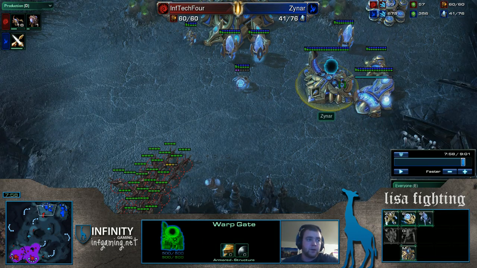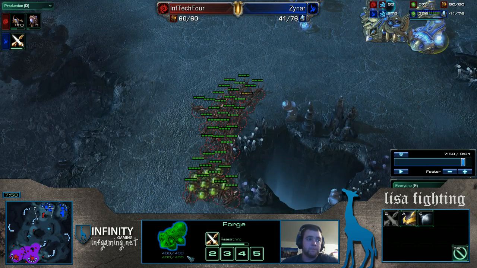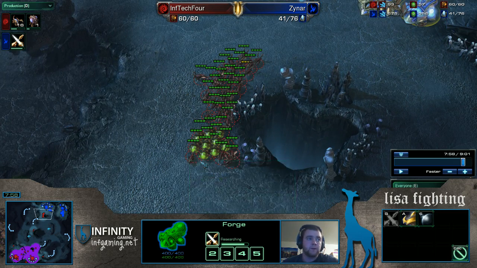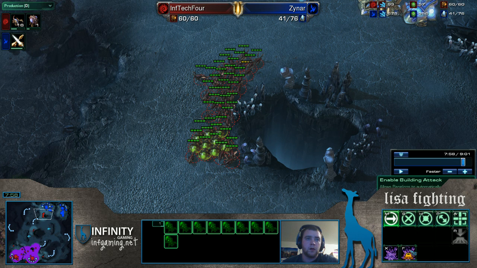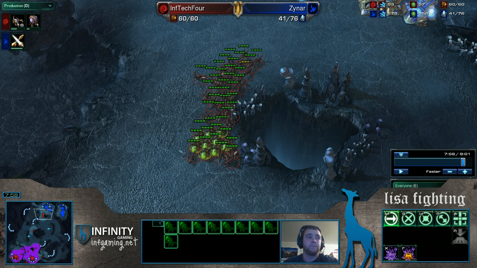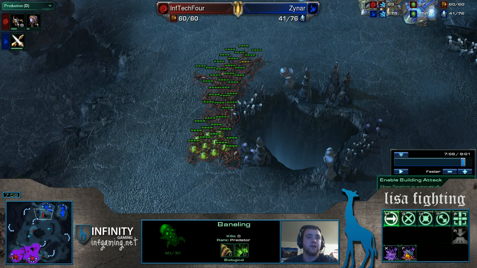Forge. Say forge 400. Total of 800 life. Banelings, 80 damage to structures. We'll bring up our little calculator here. So if our forge does, it's going to look like I don't know math, I know, but I'm going to do it for you anyway. Forge does 800 life. Divide that by 80 damage that each Baneling does to a structure. 10 Banelings. That's it. Only 10 Banelings is going to take to kill this.